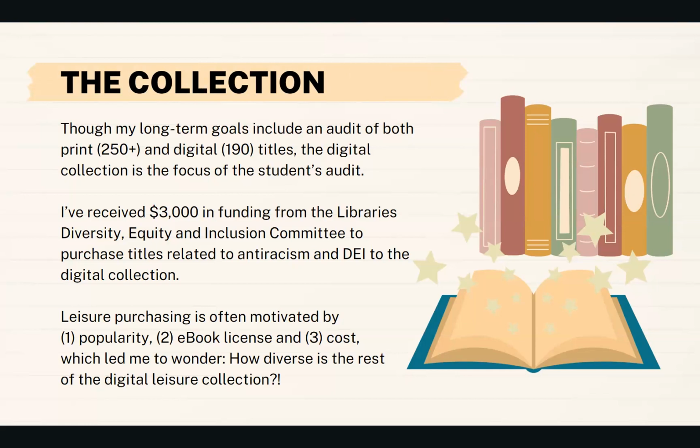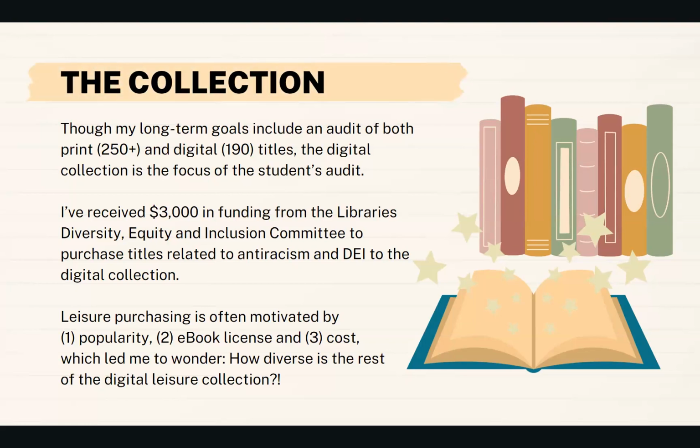I've received 2 grants from my library's Diversity, Equity, and Inclusion Committee, one in 2021 and one in 2023. The purpose of those funds was to buy DEI-related titles. In 2021, for example, the focus was on purchasing trending titles focused on anti-racism. Outside of those grant-funded purchases, I did start to wonder how diverse is the rest of the collection, aside from those DEI committee-funded titles.